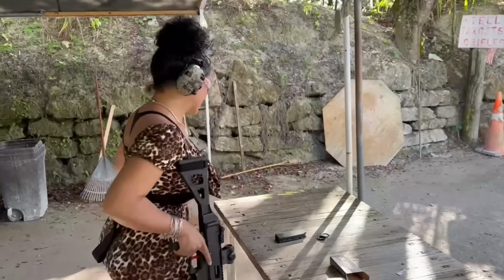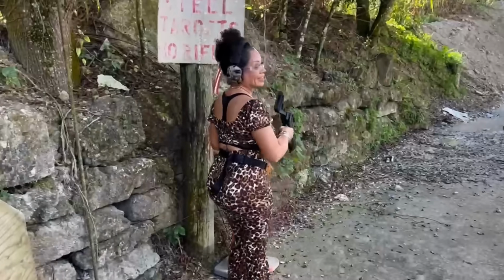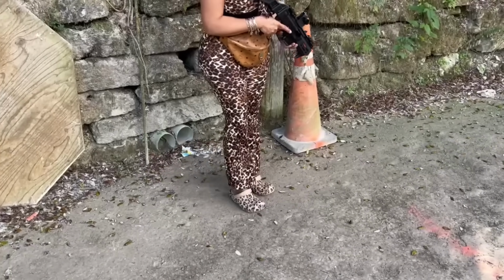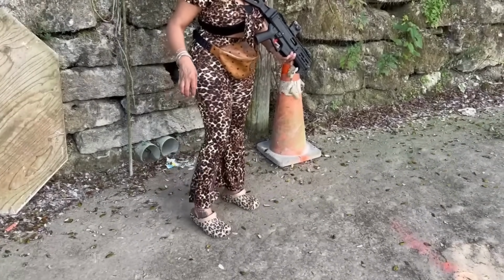20 rounds. Y'all, I can't get over my pants. As I walk, I can feel it just hitting my ankle. Y'all know I don't wear these bell-bottom things. I usually wear tights, but I don't know. I'm not feeling it.